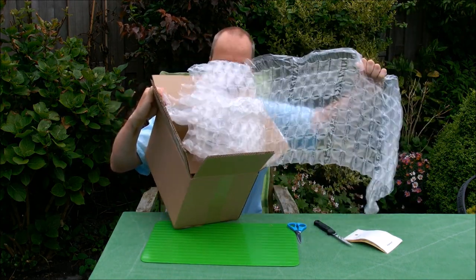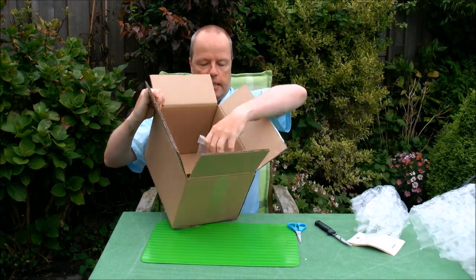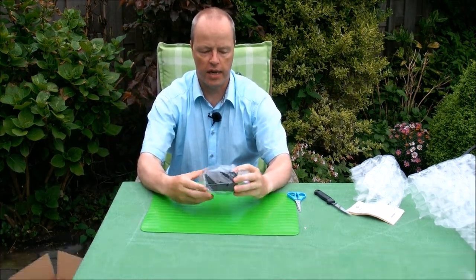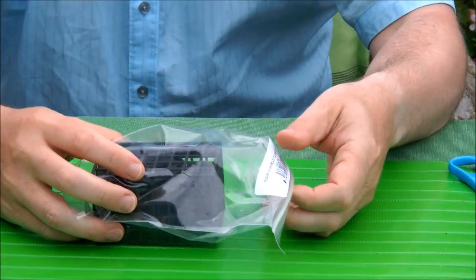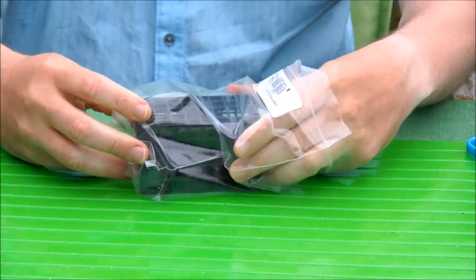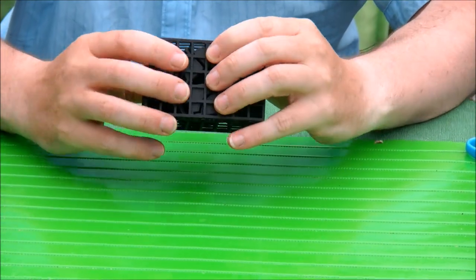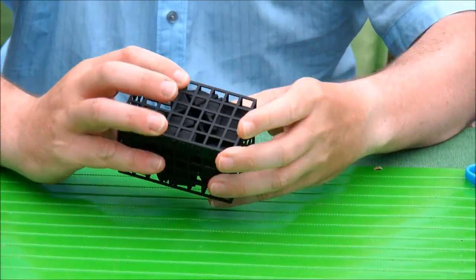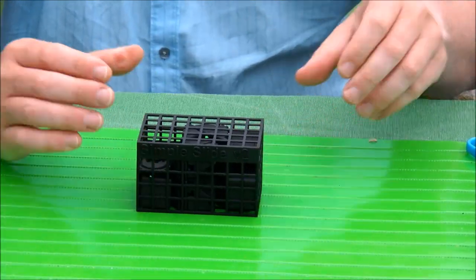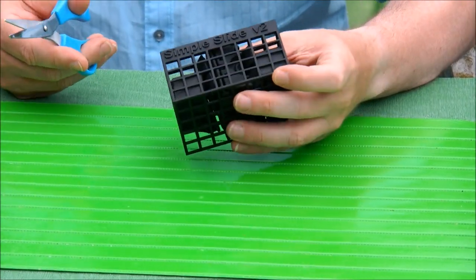Bubble wrap. More bubble wrap. And there we have the parts. The parts are in a little container, because then they can be printed together. That's much easier for the logistics. And first of all, what we notice is that the color black really looks beautiful. So happy about that. So let's just go ahead and cut it open.